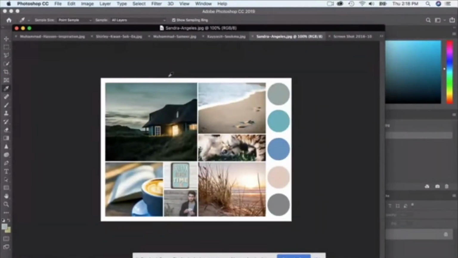Okay, so Sandra. I think this is for a rental property, a beach rental property, from what I remember. And these colors are marvelous. She has these bright, vivid colors, or brighter colors, and then she has these wonderful 3 neutral tones. So this one, and this one can all be used frequently without being overwhelming. See, this blue can probably be overused very easily because it's strong, but neutrals, you can use much wider spaces in a design. So that's why neutrals are so nice to have in your color palette arsenal.